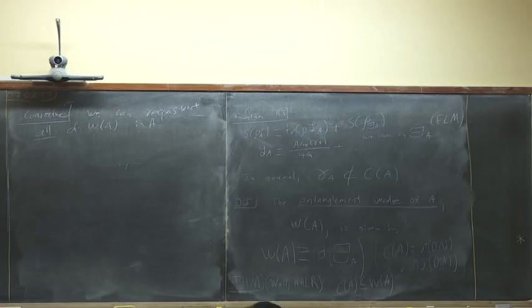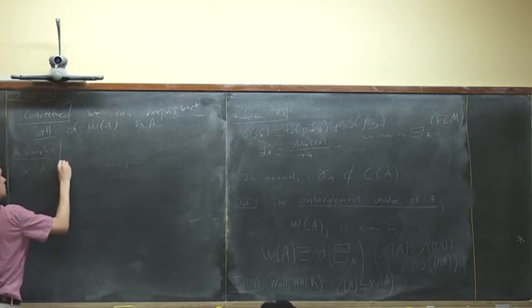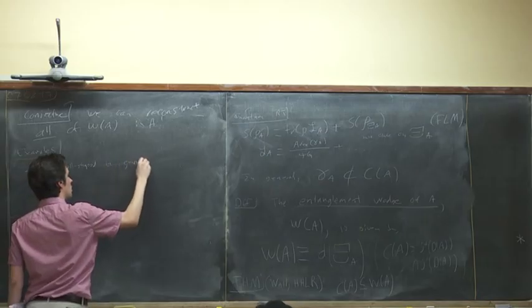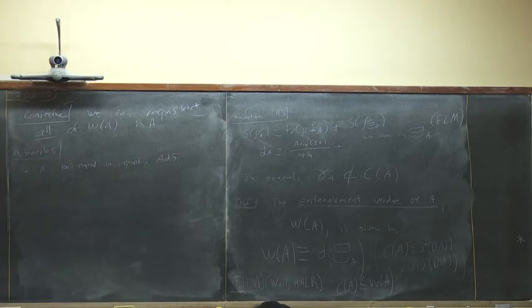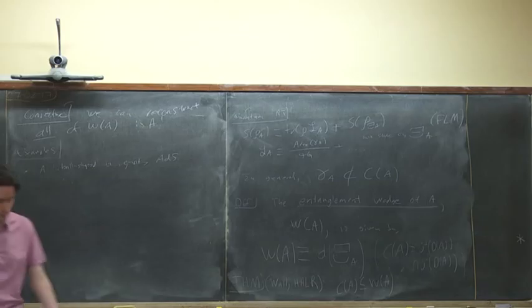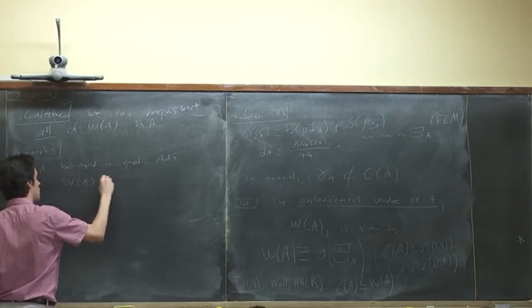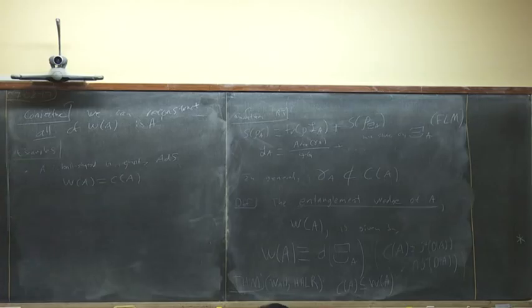Consider a few examples where we can see what in the end is the difference between C of A and W of A. So the simplest thing we can do is take A to be ball shaped in empty AdS. That was where we did the AdS Rindler reconstruction before. A is ball-shaped, a region of the boundary, and the bulk geometry is pure AdS. So ball shape meaning at constant time slice you take a round ball. And then here it's an easy homework problem to see that W of A equals C of A. So there's nothing new to be learned about that situation.